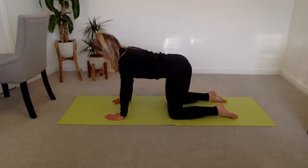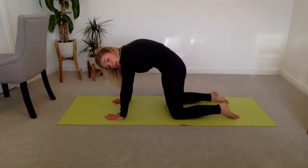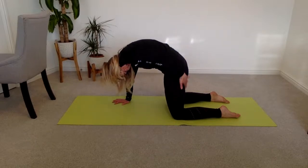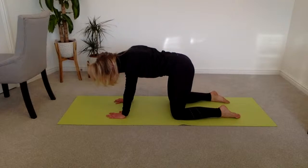Nice deep breath in. Soften the elbows. As you exhale, curl under. Scoop the abdominals up. So prenatal ladies, draw baby in and up. Drop the head, neck. Make sure you get a lovely curve and tuck under with the base of the spine. Separate the shoulder blades. Breathe in. As you exhale, push the bum back. Draw those shoulders away from ears.